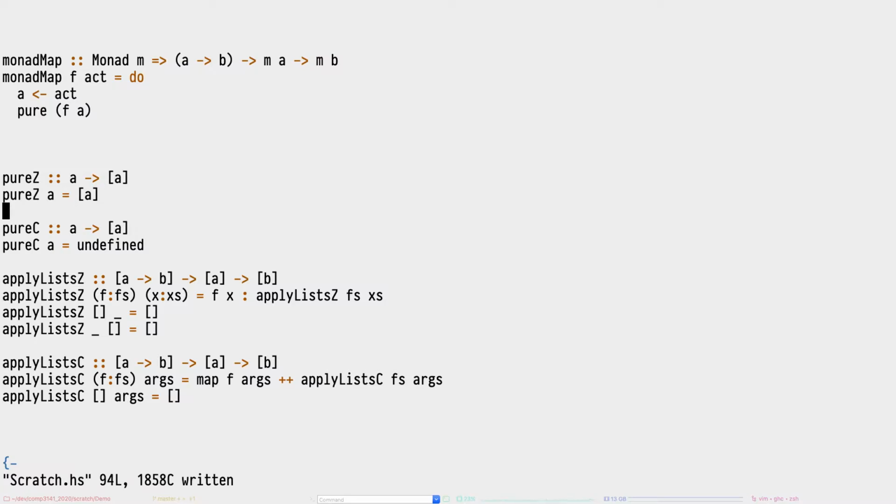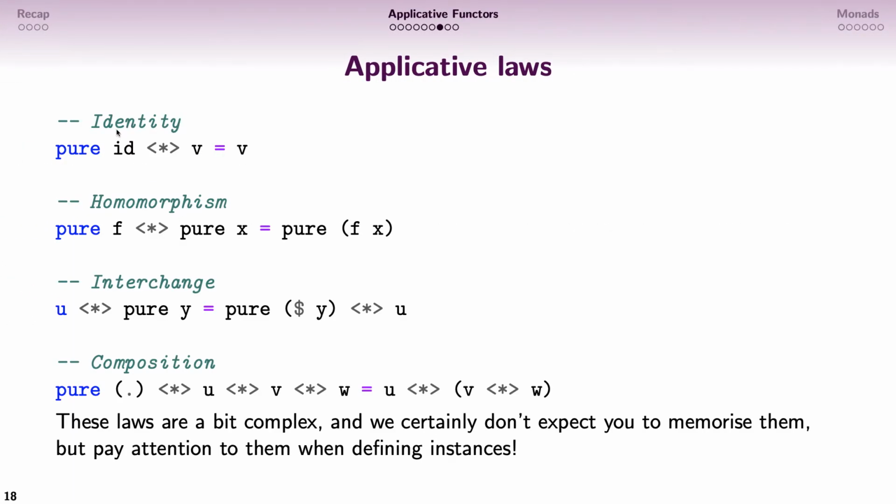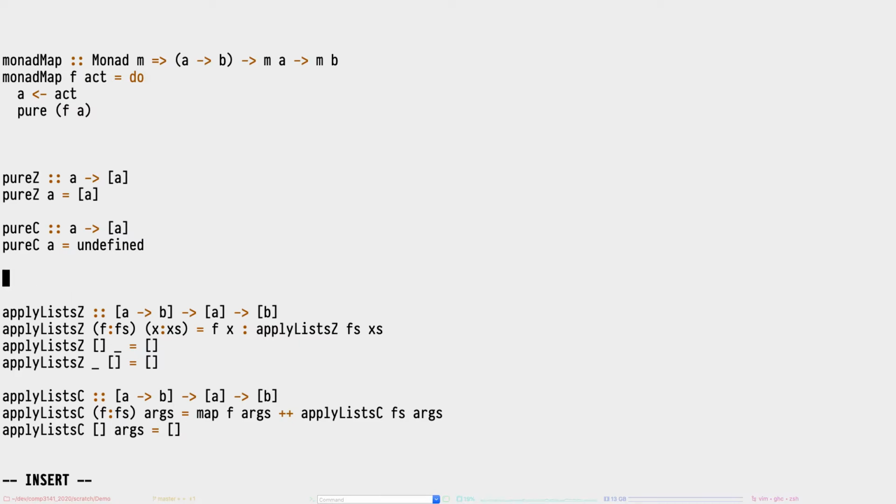Just make a singleton list that contains an A. But this would not obey the type class laws, because if I look at my laws, let's go back to our laws, it says that if you, for example, apply pure ID to any list V, you should just get back the list V. But if I were to go apply lists Z, the pure Z of ID, it would not be the same as V.